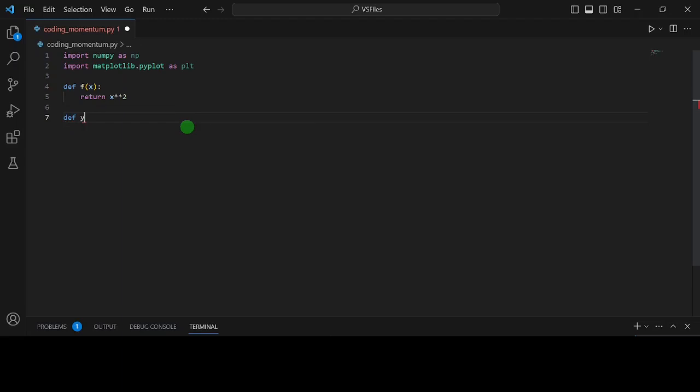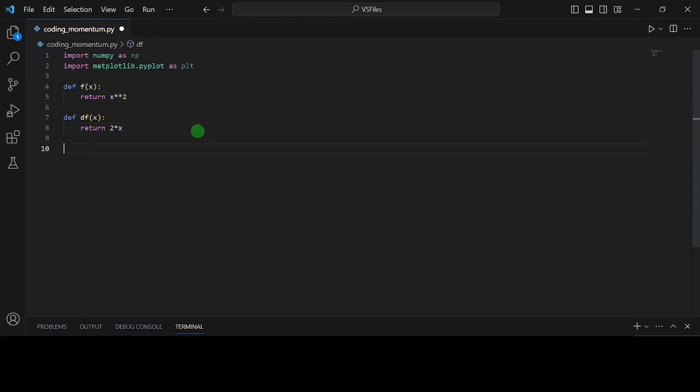Then we need one for the derivative as well, because we're going to be calculating the gradient, which is essentially the derivative. Now remember, this is going to be only for the 2-dimensional case, and I'll likely make videos on 3-dimensional and potentially any case later on as well. So let's call this df, and the derivative of x squared is 2x.